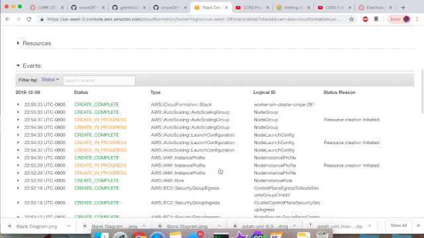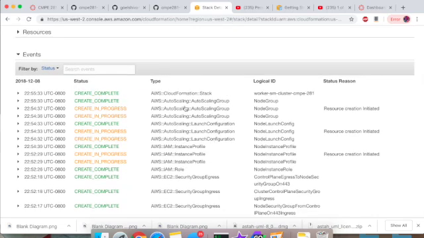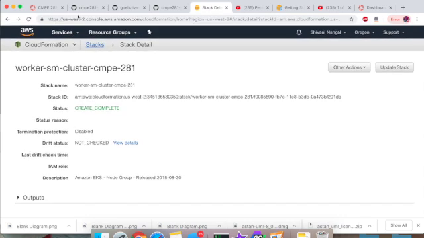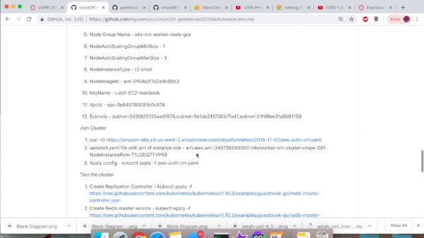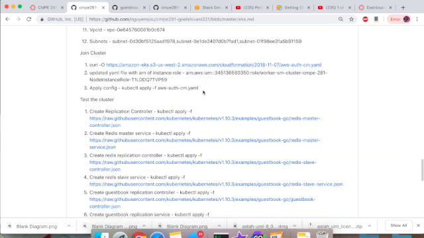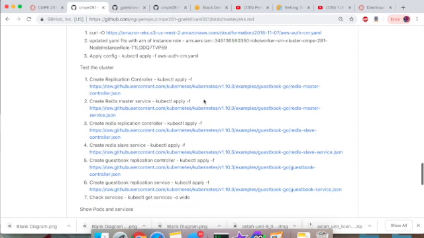These are the worker nodes that got created, like the auto scaling group, etc. This is the configuration that I used to create them. My next step was to join them in a cluster, and using these commands I was able to create master pods and slave pods.